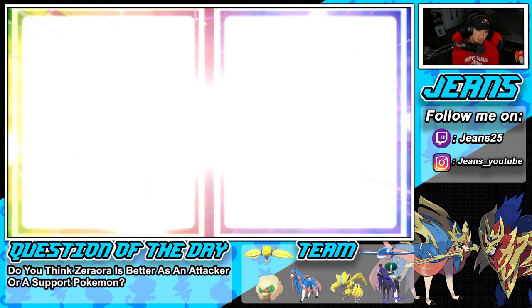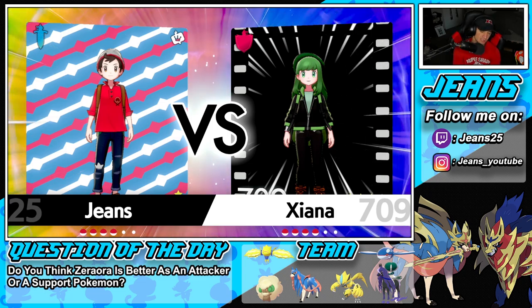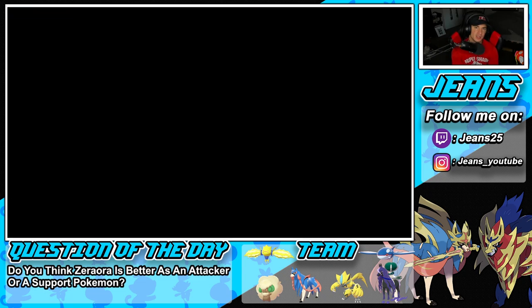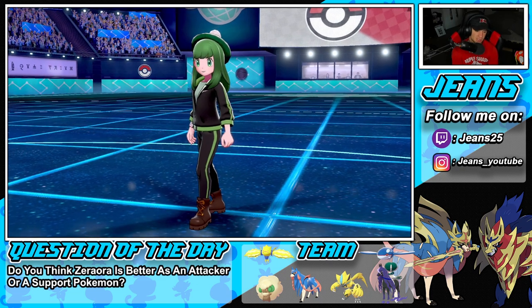But I think he's going to lead the Mamoswine or maybe the Inteleon. It could definitely be an option. Or even the Calyrex can come out here. And if Calyrex comes out there, what can I do to counter that? That's tough. That's a tough little customer right there. Calyrex is always tough because I can't fake it out, which is awful.